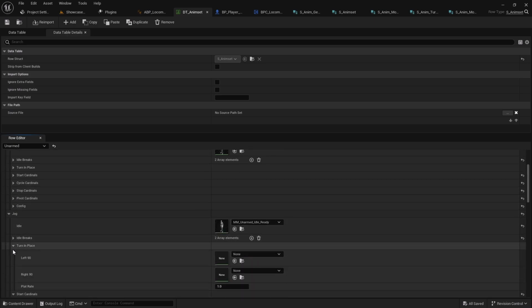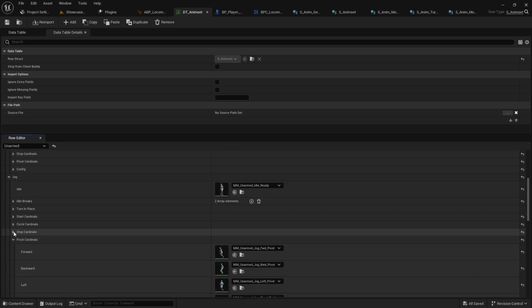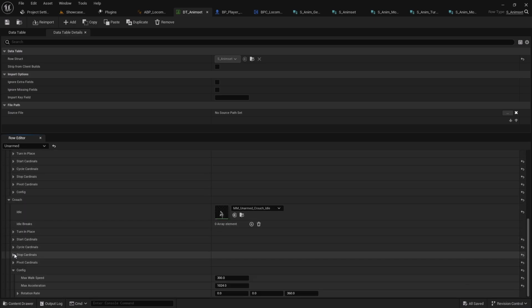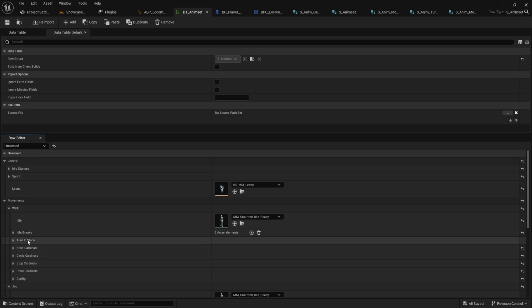Okay, now let's collapse all of this stuff for a moment, here also, and then our focus is basically assigning the turn in place values.